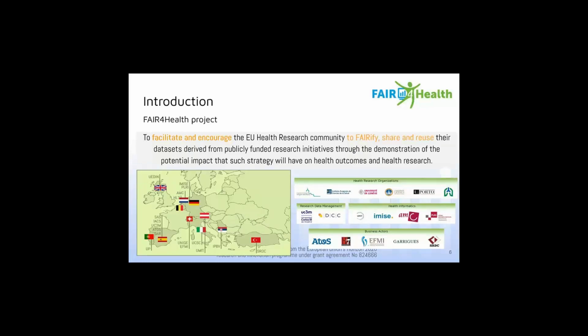This project started in December 2018 and finishes next week, this month, in November 2021. This is the reason today we are performing the final general assembly. The main objective of the project has been to facilitate and encourage the European Union health research community to use the FAIR principles to share and reuse the data sets derived from publicly funded research initiatives through the demonstration of the potential impact that such a strategy will have on health outcomes and health research.